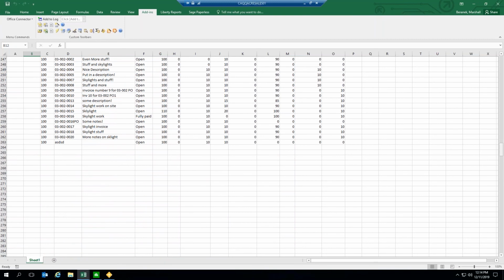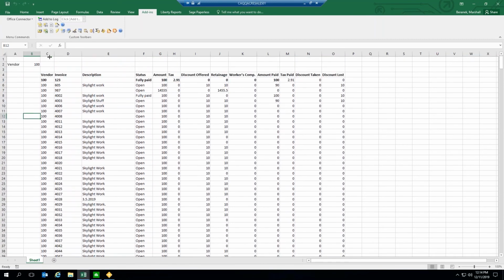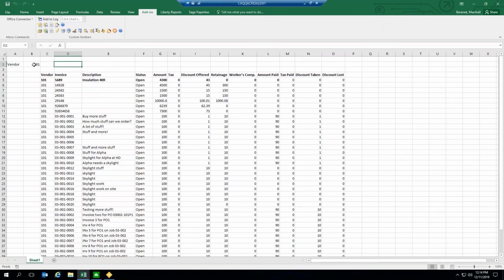If we scroll down a bit, you'll see that I no longer have 600 lines, but rather 250 or so, or 260. I use this vendor a lot in other examples. But if we wanted to change that, we don't have to go back into the query wizard. We could simply come here and type in vendor 101. We could click refresh, and that's going to refresh our Sage data and the query accordingly. So now we're going to be met with just those invoices for that vendor number.